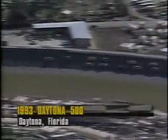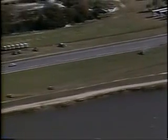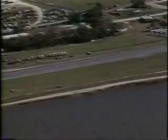From Charlotte, we move to the '93 Daytona 500. On the backstretch on lap 169, two cars tangle and tap a third, sending it on a high-speed tumble in the infield of Daytona International Speedway. It's Rusty Wallace getting the worst of it as Dale Jarrett and Michael Waltrip slide to a stop in the grass.